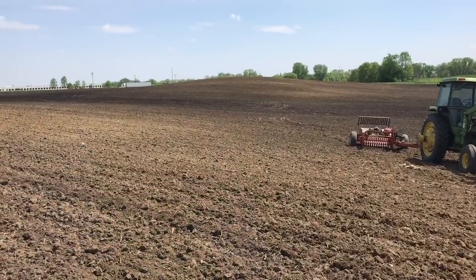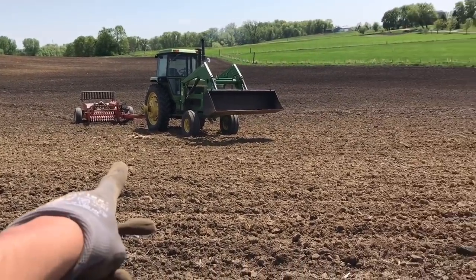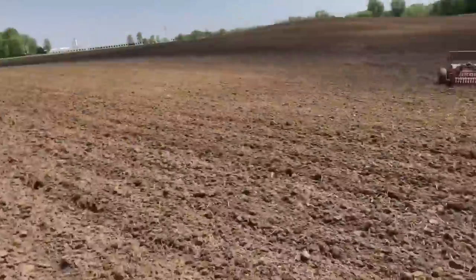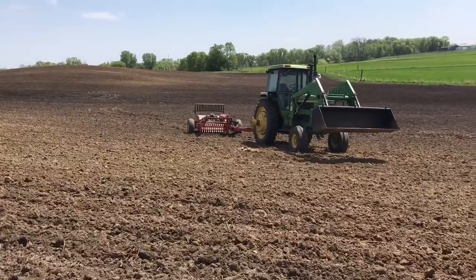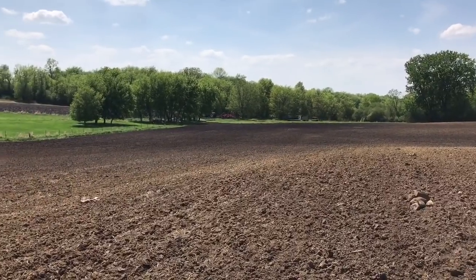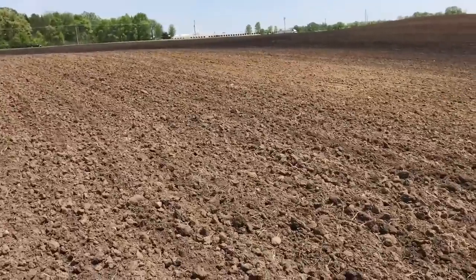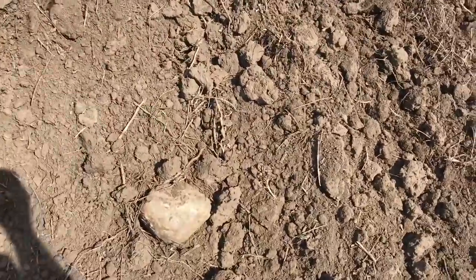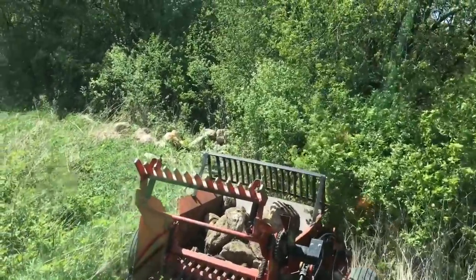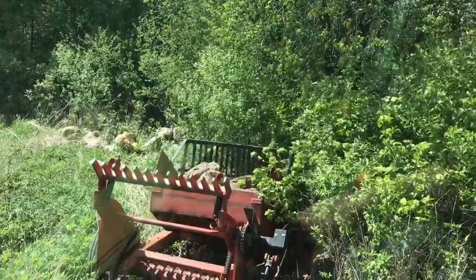I have made it in the field and down through the main draw there, and I've already got a full basket. Made a pile there, pile there, pile there. There's more over the hill. This field's really bad with rocks, but I'll do my best here. Mulch finisher is just right over there. It's sunny and it's windy today. We didn't really have the wind yesterday, but it is a beautiful drying day. Weird, another rock. This is number 3 for me today. I've only been here like an hour and a half. It's filling up pretty quick.